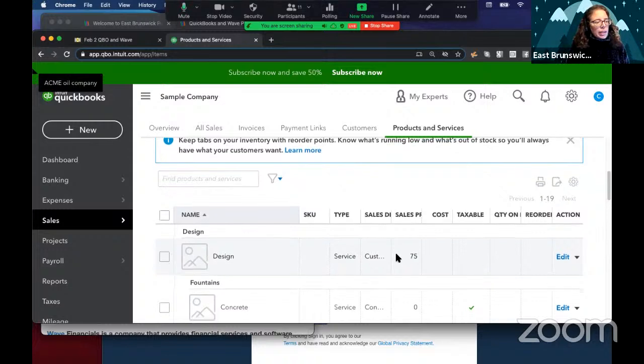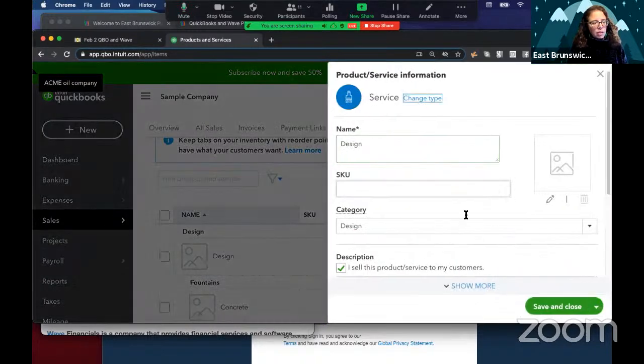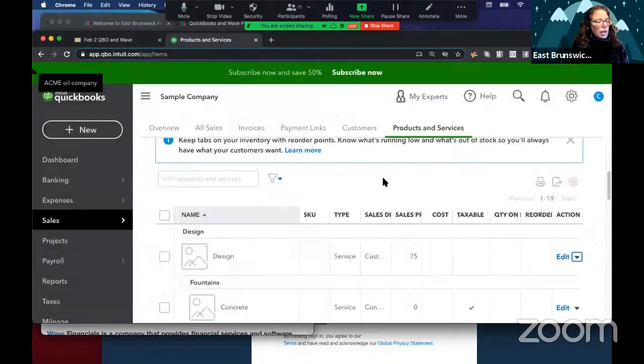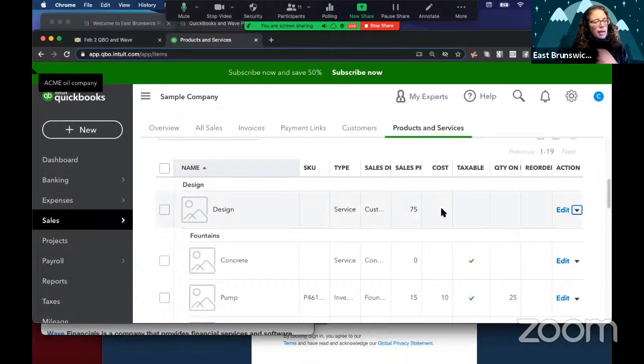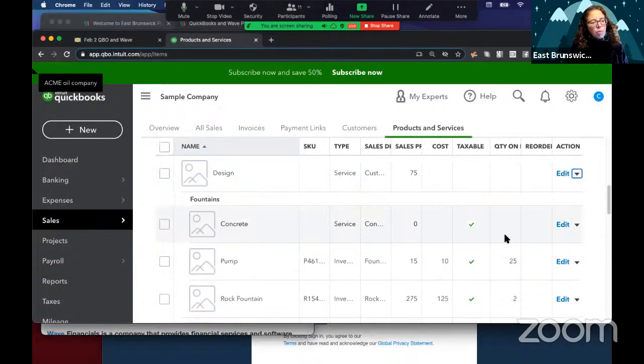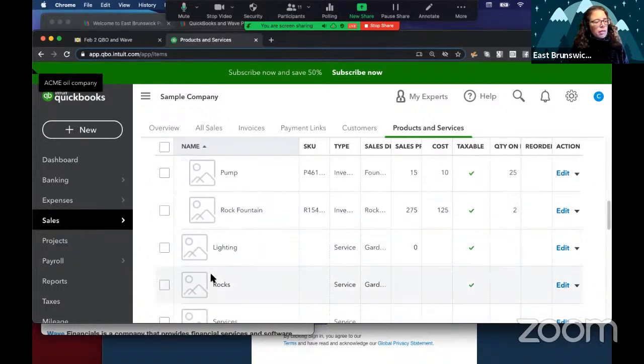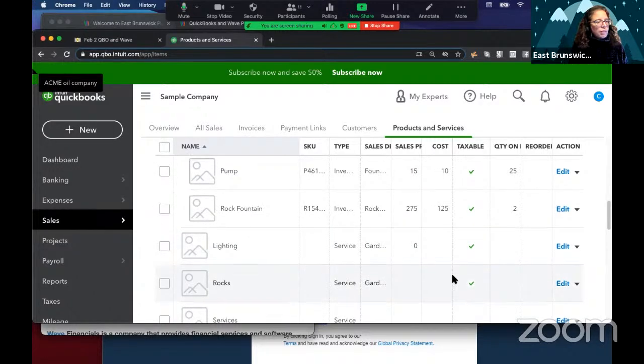So you're going to see the service here, and if you change your mind, you can click edit and change anything on that service. You can also scroll down and see examples of services. You can see here there is more detail. You can add inventory here, anything that is helpful for that.